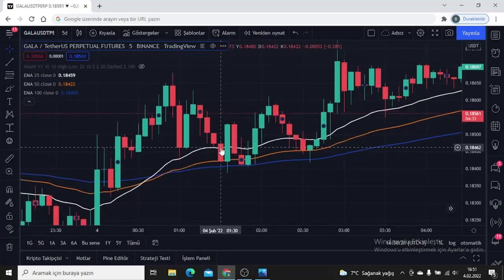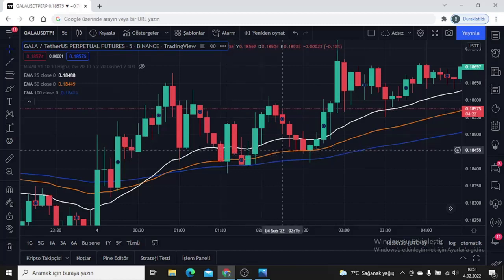The 50-day moving average always needs to be in the middle of three moving averages. Because we use the 50-day moving average both for approval and also consider it as a trade entry and exit indicator. Let's not forget this.